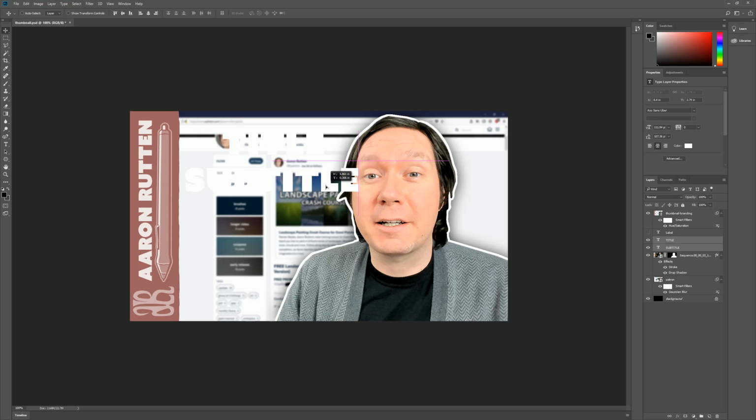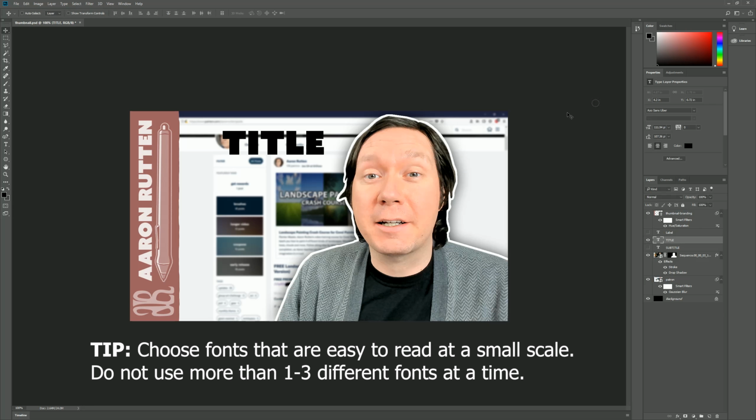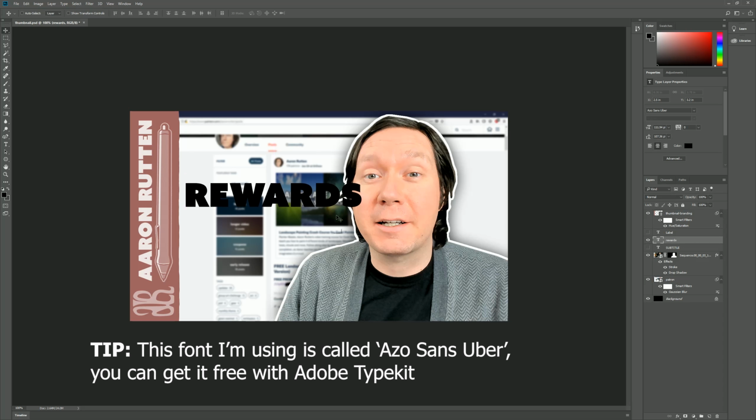So I'm going to bring back the visibility of my text layers here and then just move them over to the left to fill that space. I'll go ahead and just hide one, and we'll start with this one here. First thing I need to do is change the color so we can see it, so I'll change the color to black. And then I'll go ahead and change the text to something that's more appropriate. This video is going to be about Patreon rewards, so I'll go ahead and put in rewards here and just transform it a bit with free transform.